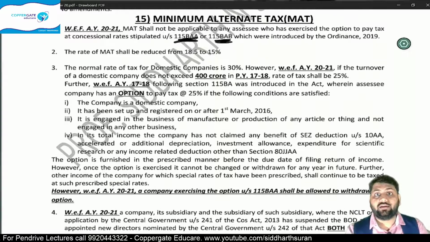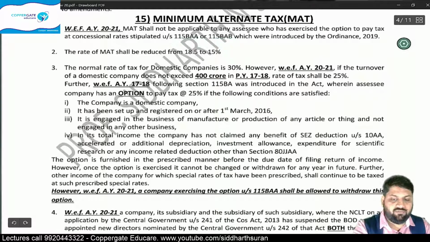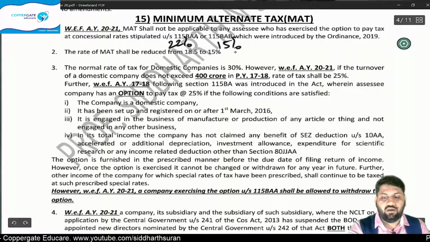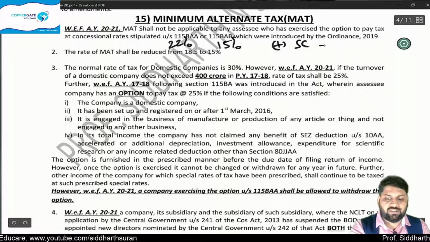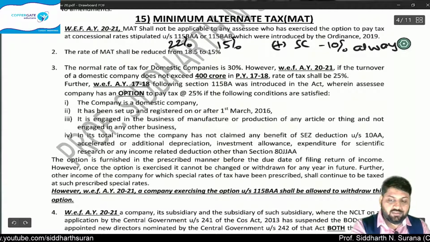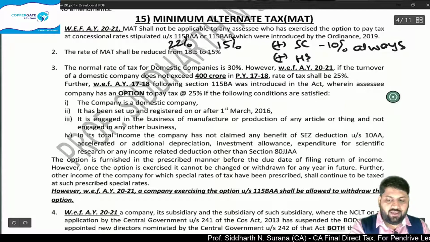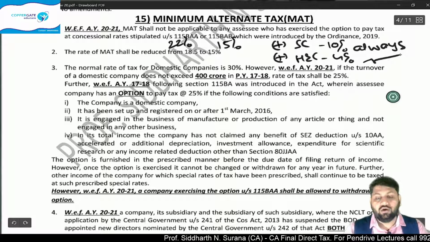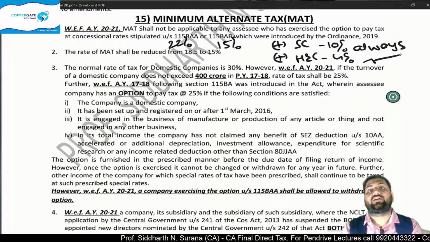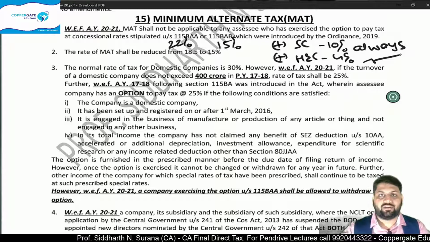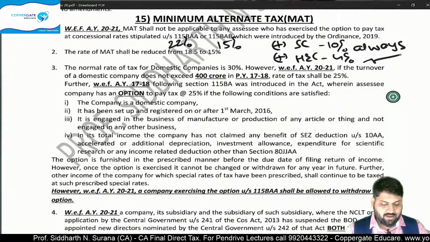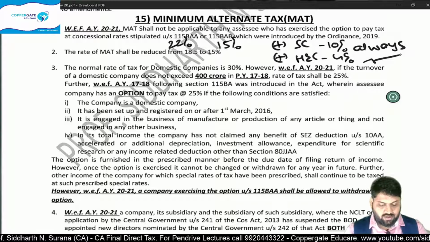The first point is that these are two concessional tax rate sections. The new section 115BAA is providing a tax rate of 22%, and BAB for manufacturing companies is providing a tax rate of 15%. In both these sections, there will be surcharge at 10% always. So, irrespective of your amount of income, gross income or net income, 10% surcharge will always get attracted. And as we are aware, HEC 4% any which way gets attracted always. So, effectively it is going to be 22% plus compulsory 10% and 4%, 15% plus compulsory 10% and 4%. If you find out the net rate, because it is mandatory surcharge, it is always going to be 22 plus 10% plus 4%.